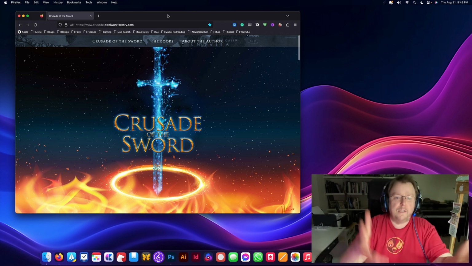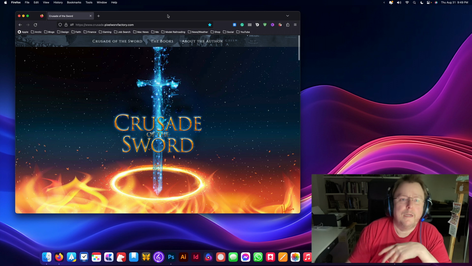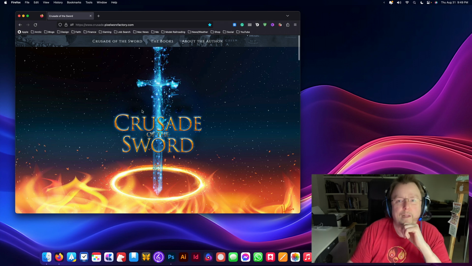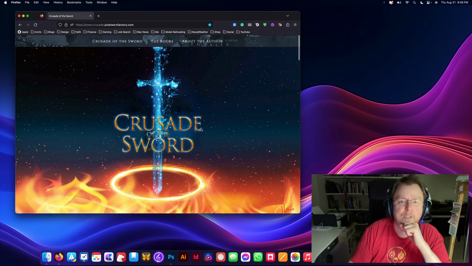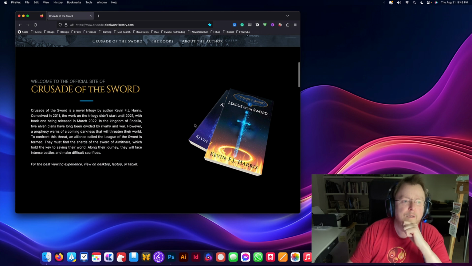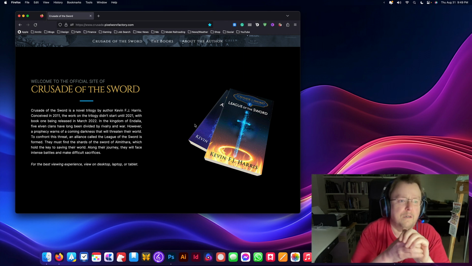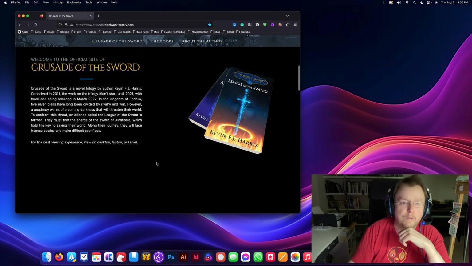So as you can see, it still has the beautiful hero image for Crusade of the Sword. It now has a menu up here, which is really cool, that can take you right down to things, but I'm not going to use that. I'll let you play with that if you want. Let's go down. So you can see the hero image nicely disappears behind the welcome section here, where I'm welcoming you to the official site for Crusade of the Sword. Talk about it a little bit here. I'm not going to go through the text because I want to keep this video short.